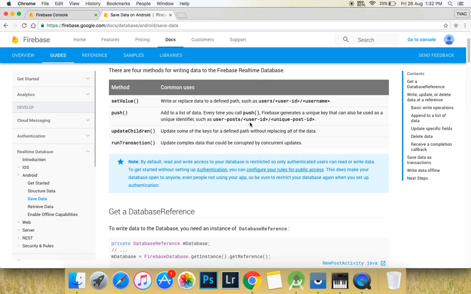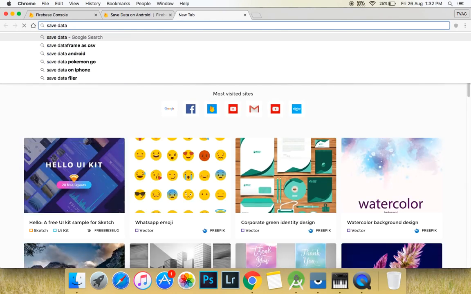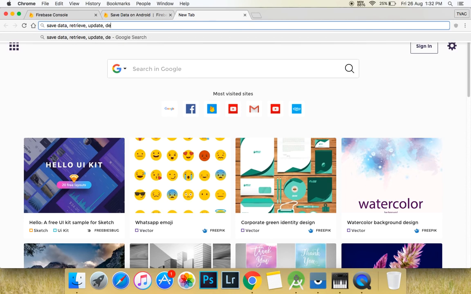What I was saying is, we usually use just a few things: save data to the database, retrieve it, update it, and delete it. These are the four things that you need to know about the database, and everything is done by only these four things. You don't need to worry about any other things. By using these four things, you can create any kind of app, and we're going to see it in examples in this current app that we are working on.